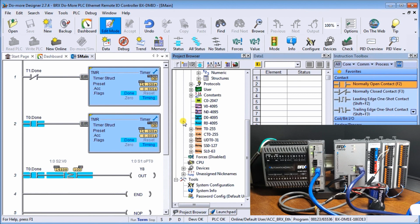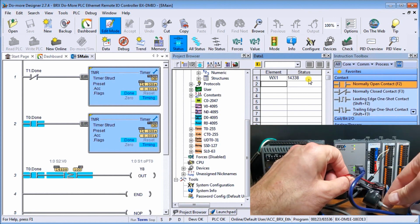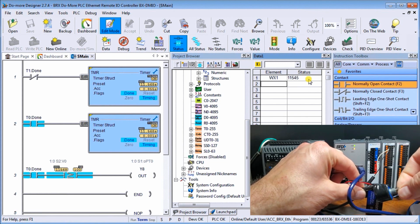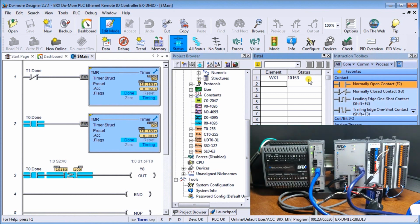So I do have a program in the controller right now, and we have our timer 0, and we're timing for WX1 time. And WX1, if we put up here on our data view, is actually our analog signal. So if I take my pot and I increase it, you see it increases or decreasing the potentiometer, we will control our analog, which we're seeing right away.